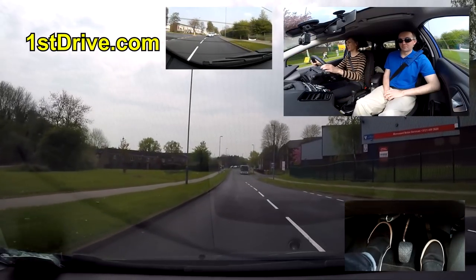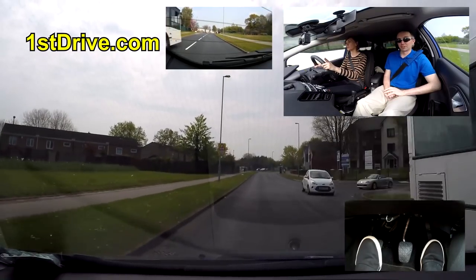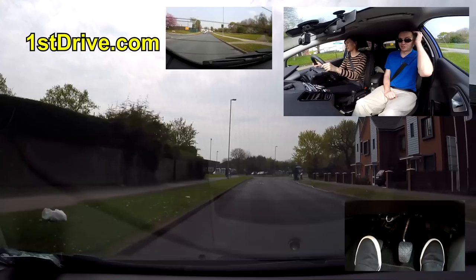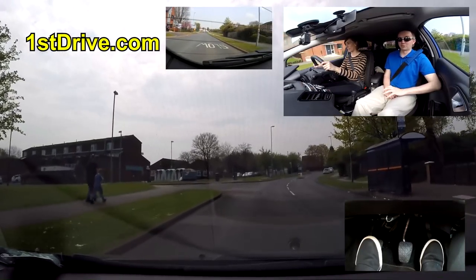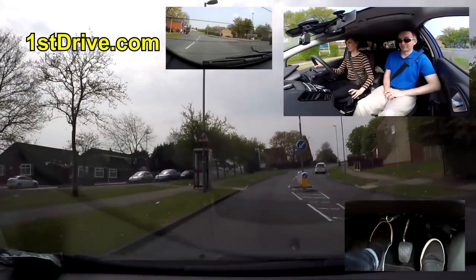That's it. That's good. It feels like I'm in reverse. Actually no, because reverse was difficult to get into, wasn't it? That's always deliberately hard to get into. So quite a bit of gas, because when you're in 4th, you must keep the speed up. Now you're struggling, which gear do you need now? 3rd. That's it. That's good.